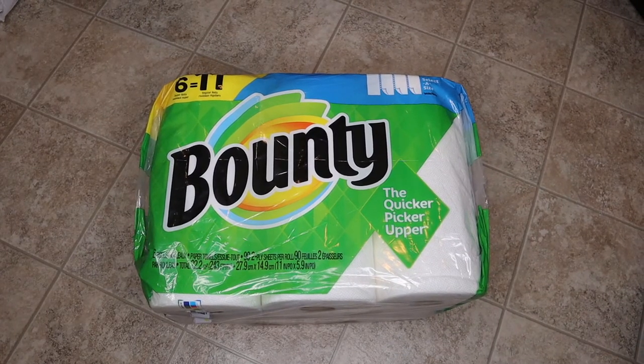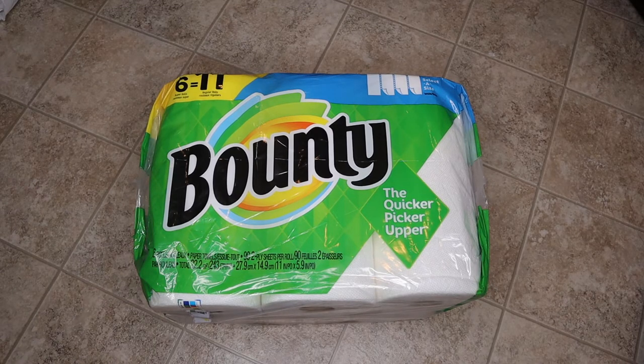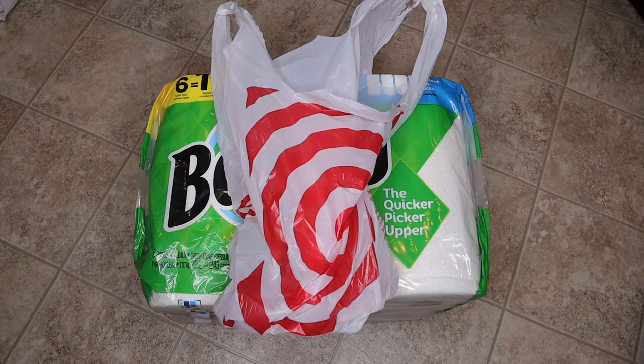Traveling with kids, they have all kinds of messes. If they want a snack, it's easy to just hand them something in a paper towel. I always keep a roll of paper towels in the car, handy and ready to go. I also make sure I have plenty of grocery bags, Target bags, or plastic bags — they stay in my car on road trips. They're great for trash, dirty clothes, or any last-minute items that can't fit in the diaper bag.